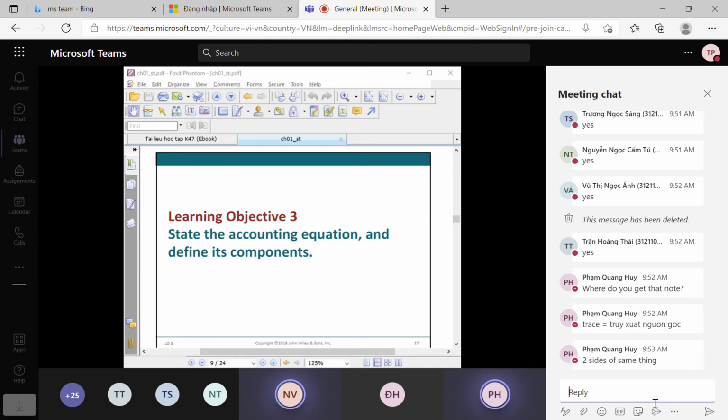In your hand, you have a note. If I focus on the form of the note, this amount is 100,000. You said that is my asset. But if I trace the source of this amount, I said that is my saving or my borrowing. We focus on the owner equity or liability. We have just one note in your hand only, right? Now, up to now, any question?